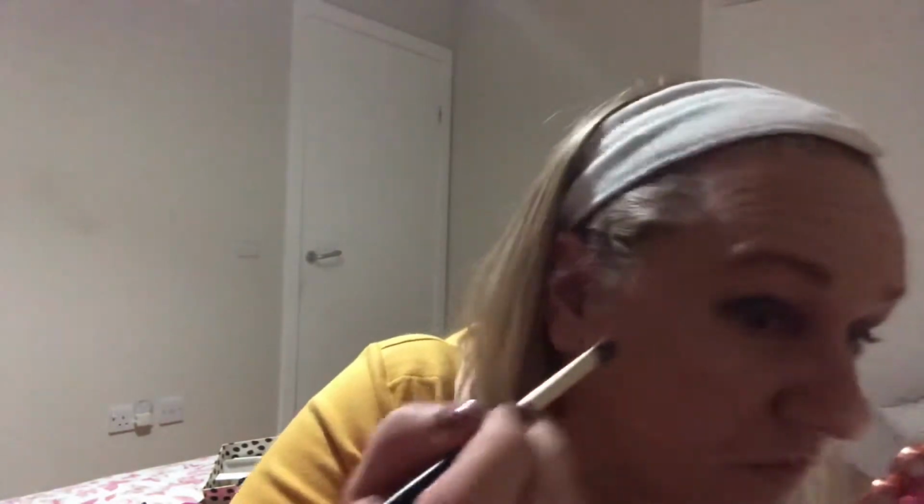I'm kind of a bit afraid that I've gone too dark with the eyes for my date night. It wasn't really the look that I envisaged, so I'm going to go over it with this sparkle glitter to see if I can brighten it up. And if I can't, I'm going to pop a cut crease in. Get me saying it like I know what I'm talking about. I've not got a clue what I'm talking about, to be honest with you. I just think I've made a mess of my eyes, and I'm not very happy. But we'll see if I can tidy it up. And if not, I'm going to have to go and start this all over again.